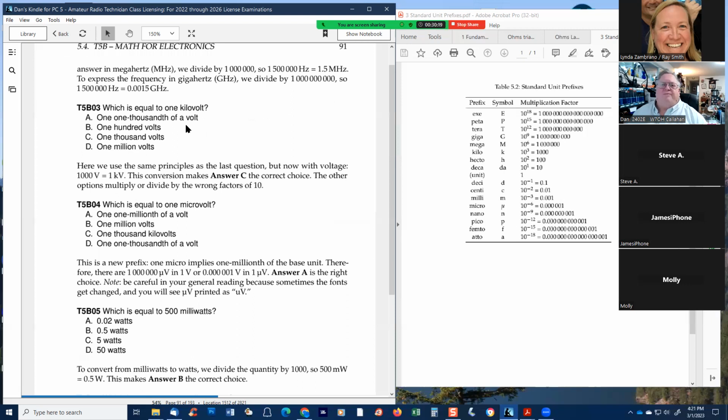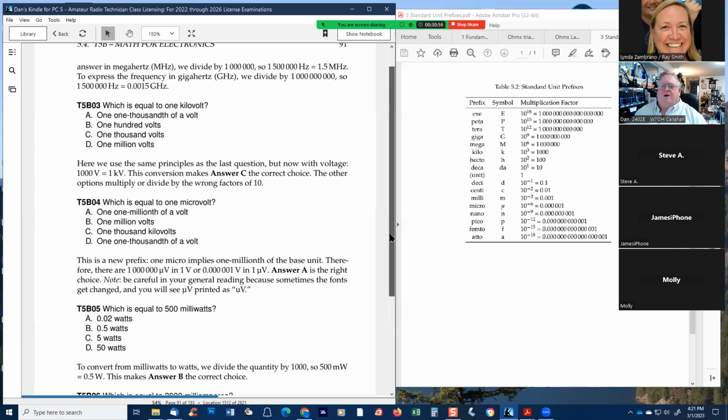What's 1 kilovolt? We pretty much touched it. 1,000 volts. Kilo is 1,000. What's equal to 1 microvolt? If we look over here, we see micro is 1 after 6 zeros, so it's one millionth of a volt. And there's your answer, one millionth of a volt. So micro is a millionth. Milli is a thousandth. Those two are the ones you see probably the most. There is a question about pico, and I think there's just one in here.